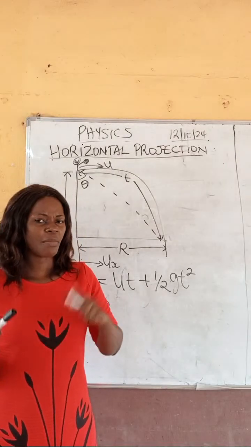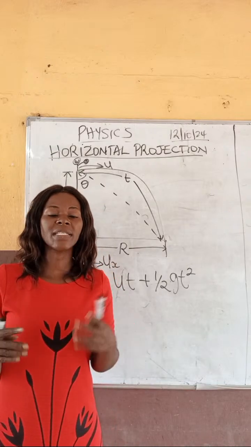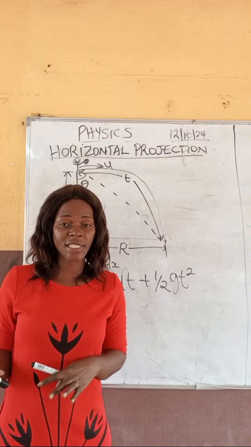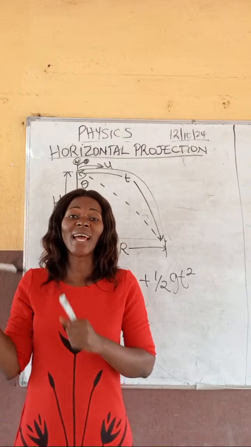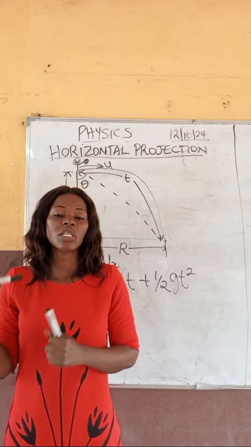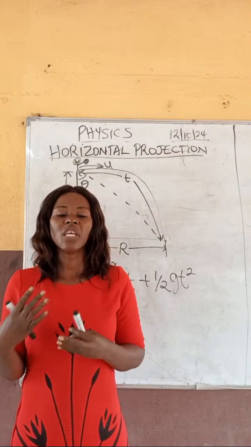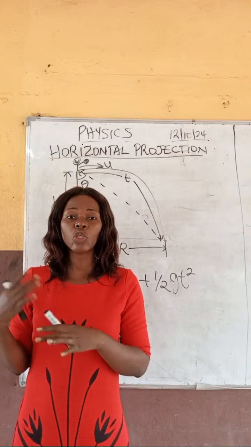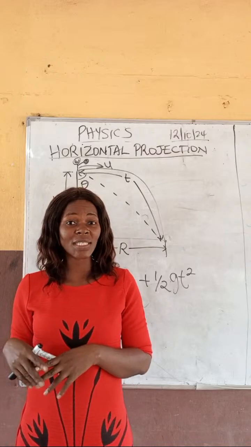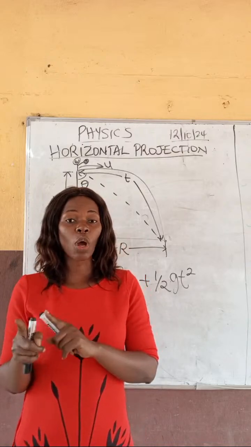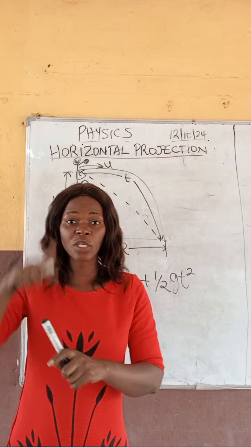I told you earlier in my previous class that when an object is thrown up, it is affected by the force of gravity, right? So that is why when an object is going up, it is moving against the force of gravity, because gravity acts down. But if this object is falling down, it is moving towards the force of gravity. All right. So if you're using the equation of motion under gravity, it means that my g becomes positive when it's coming down, while my g becomes negative when it's going up.